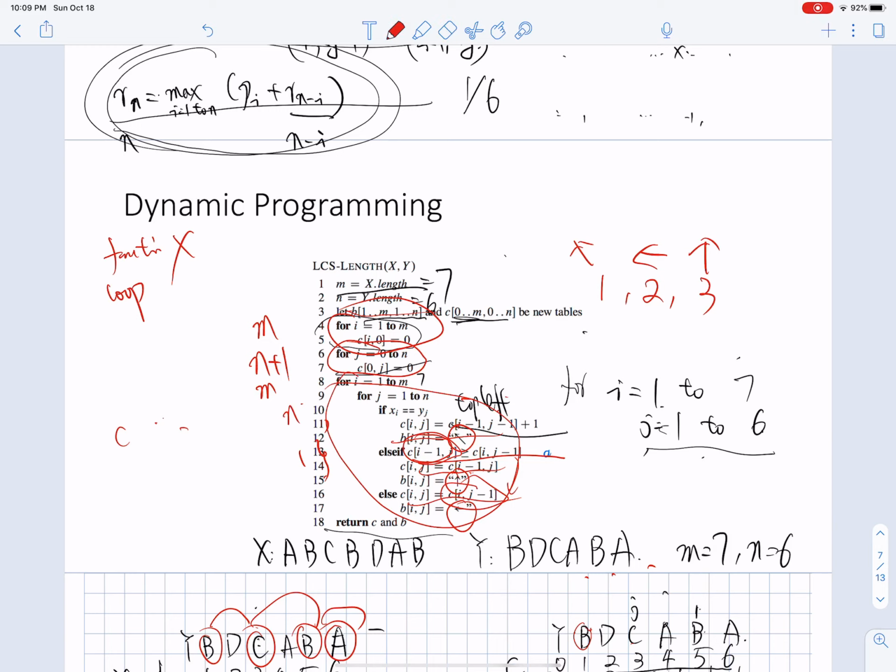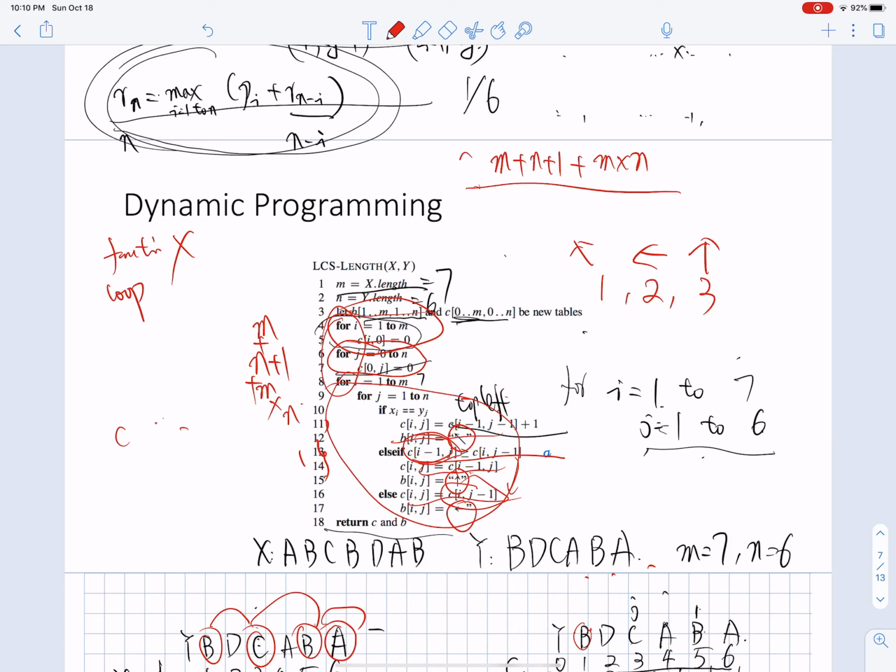Because this is an outer and nested loop, we need to calculate the total number of iterations by multiplying those two numbers together, and for these three for loops, because they are just parallel, we just sum them up. So the total complexity of this algorithm would be m plus n plus 1 plus m times n.